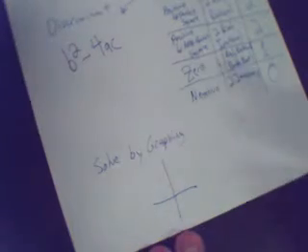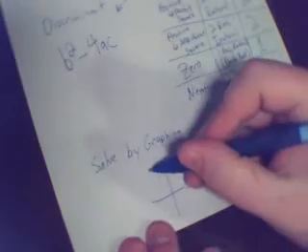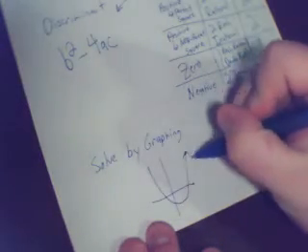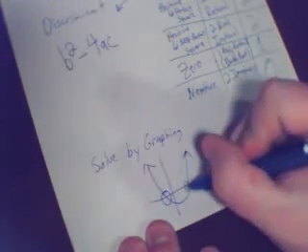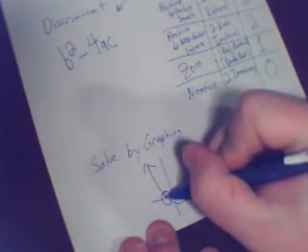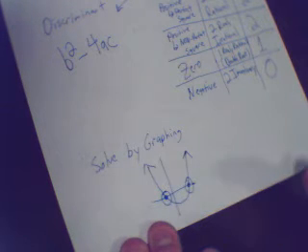Well, you're going to graph the quadratic they gave you, so you're going to do negative b over 2a, plug that in to get the vertex, use the table of values, and then you're going to graph it. Let's say the graph ends up looking like that. And when you look for the answers, the solutions are the x-intercepts. Of course, you'll only be able to see real solutions. But that's how you would solve by graphing. Graph it and point out where the zeros are and name what they are. If you need help with graphing, you can look at the review from the last video.